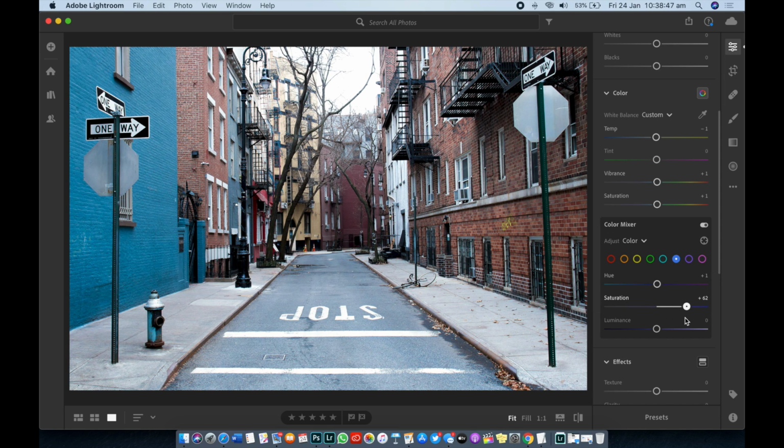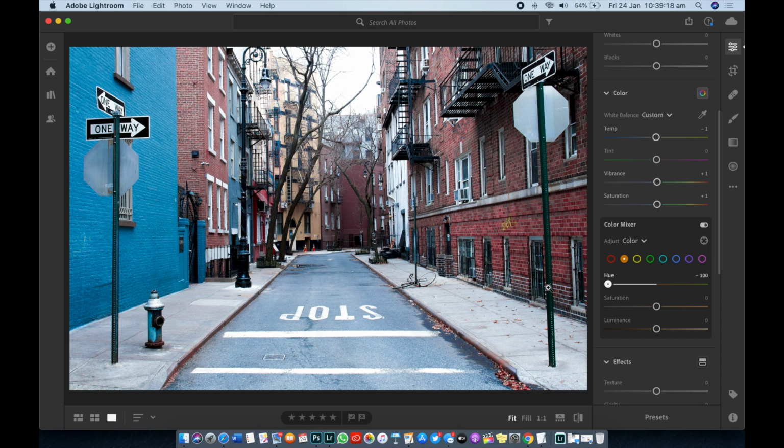So if I just want to make the blues really pop out, I can do that. I can change the luminescence, so I can make it brighter like so. Then as you can see, when you focus on this block here, because it's easiest to see there, I've only changed the blue hues in the picture. Obviously other things will change if they're in the same hue or in the same spectrum, but you get the idea.